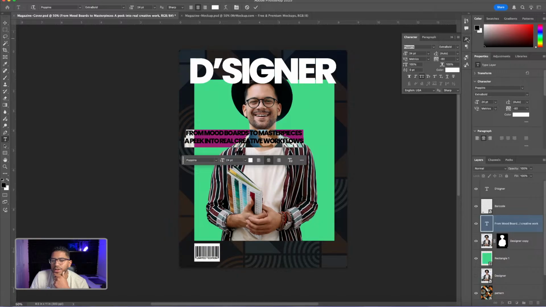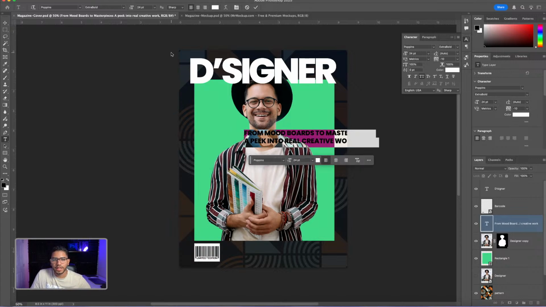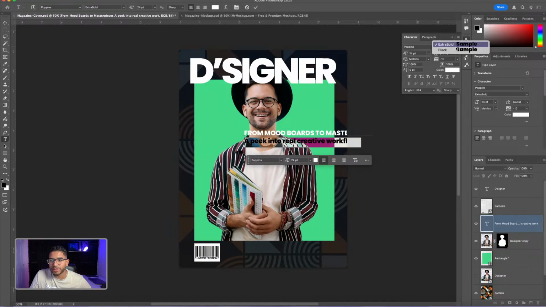So what I want to do is bring the character panel and make it, I don't know, probably instead of 80, minus 10 the kerning, and then left align this, go to the paragraph panel or go here at the top. And then for the text at the bottom, just don't make it title case or uppercase all over.